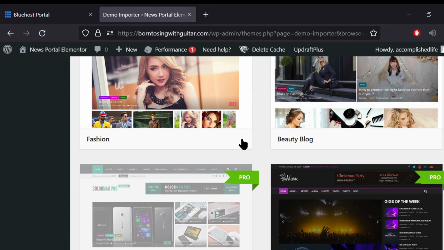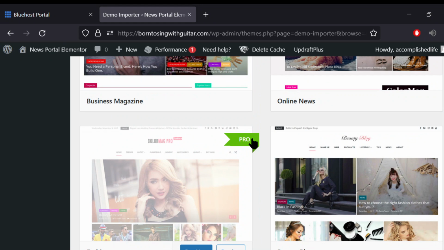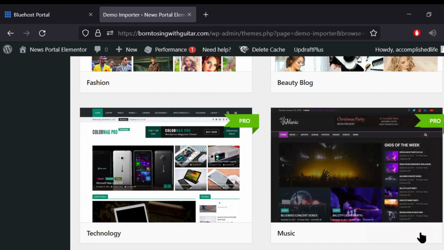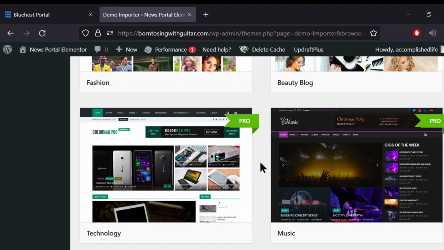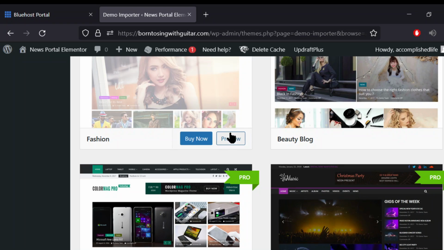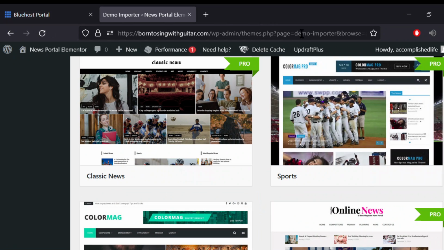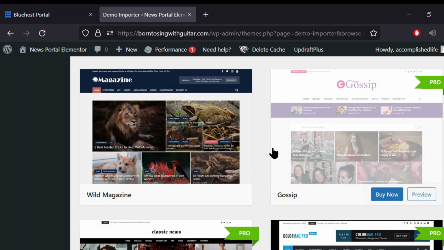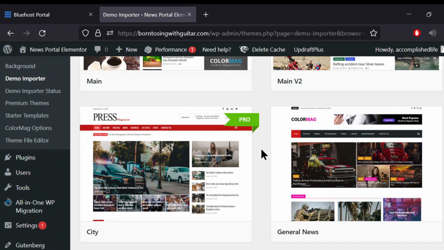I really like this one. There's music here or something. But maybe this pro, maybe you have to buy it. Yeah. So you have to click preview, and then click something like import before the theme will take over your website. But even when I did that successfully, it was still having some error on top. The error was like it's not compatible with the Elementor that I had. Blah blah blah, I don't even know what that means, but no problem. Let's try it. This one is good.